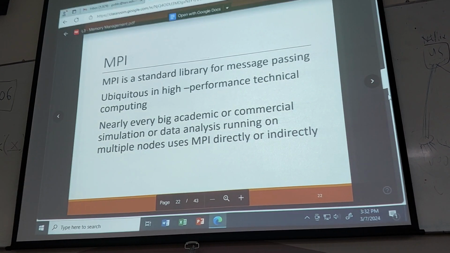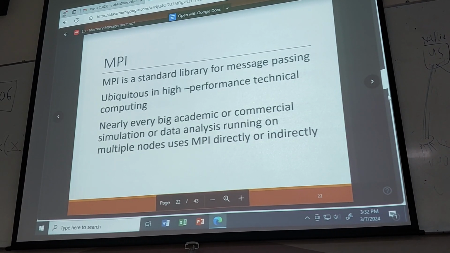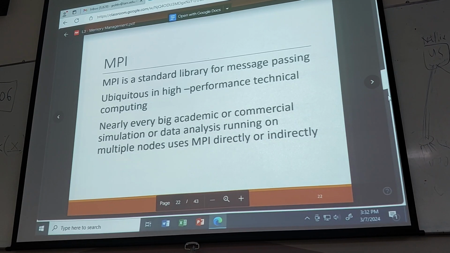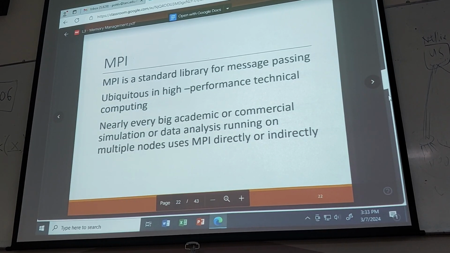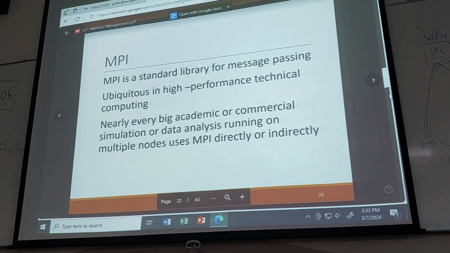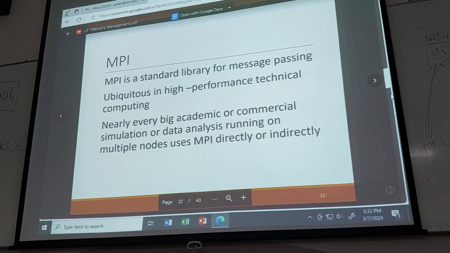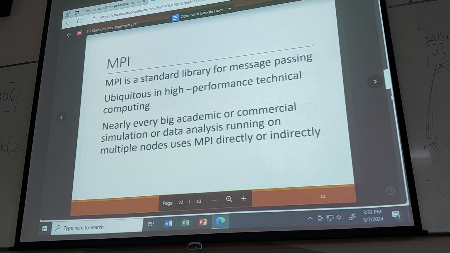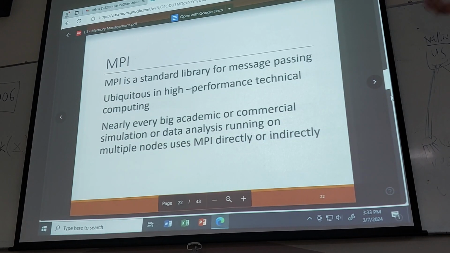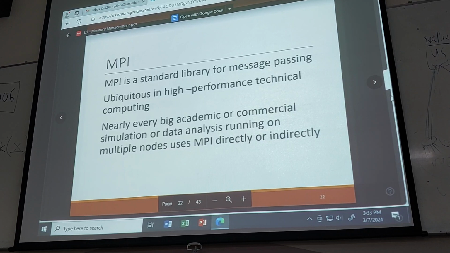Okay, so MPI is a standard library. It's pre-programmed for you. You don't have to worry about programming it, and it is highly active. Every year I see MPI has a newer and newer version. It's a sign that it is good, because there's a lot of contribution and improvement in this MPI standard library, and it means that a lot of people use it. It's ubiquitous, that means it's everywhere, because it's free. You can download it.